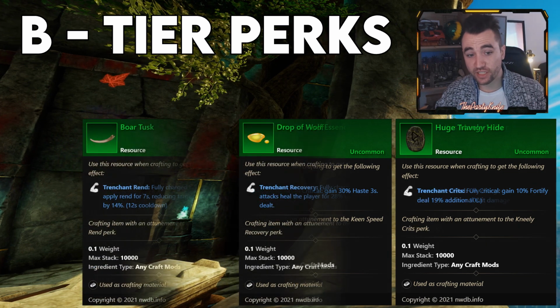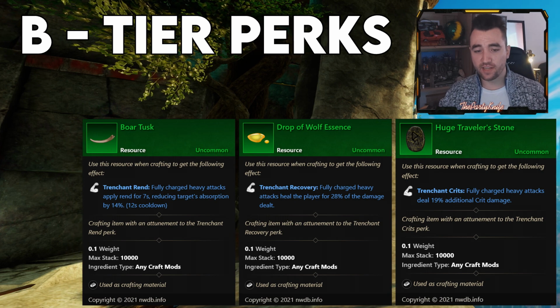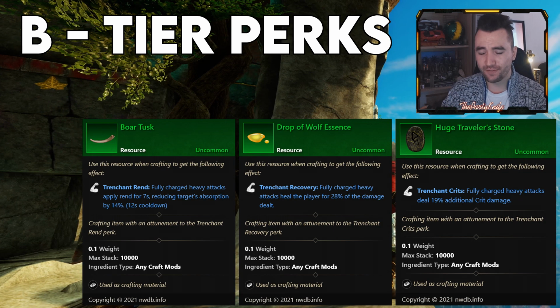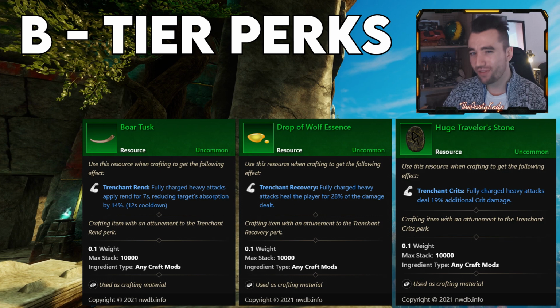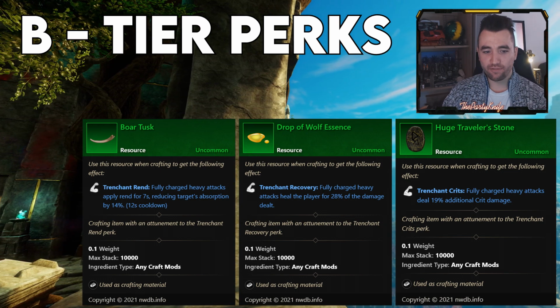Then you have things like Trenchant Crits, Trenchant Rend, and Trenchant Recovery. Fully charged heavy attacks deal 19% additional crit damage. I feel like that one is too specific, that's why it's a B tier. It's not that it's a bad perk, but it's predicated on both a heavy attack and on a critical hit. That's not great. Then you have Trenchant Rend.